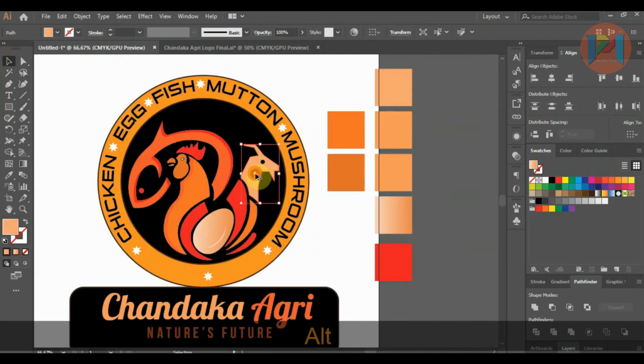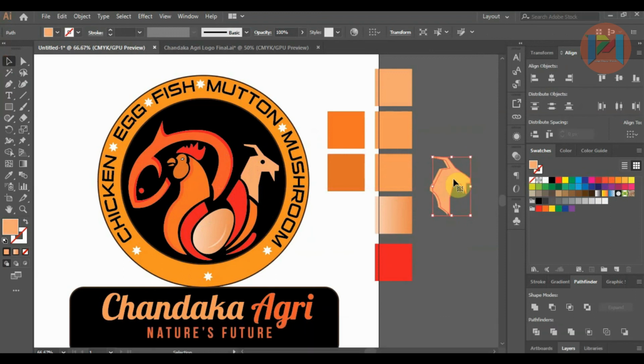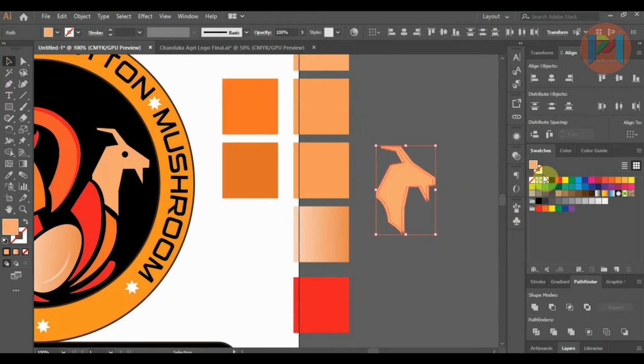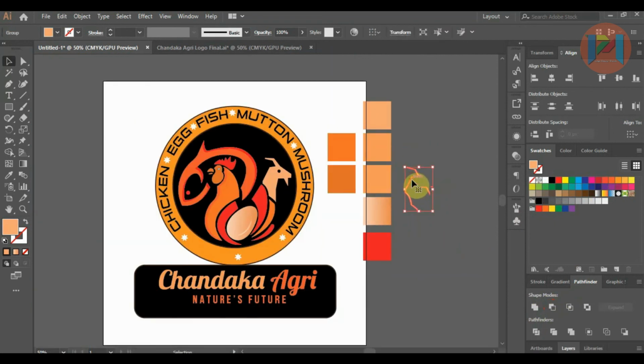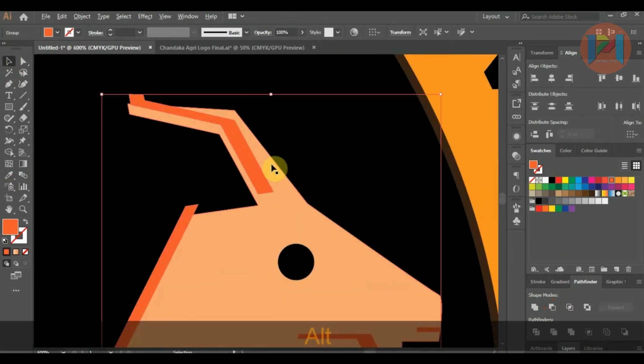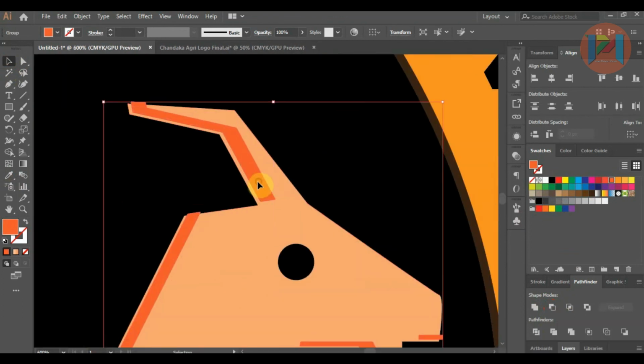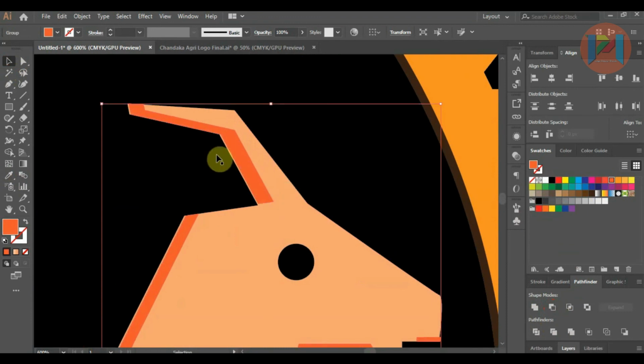Moving to the next part, that is the goat part. Create a copy of it and again copy it, holding both the shapes. Click on minus front. So now select the shape, give a different color and place it on the original one.